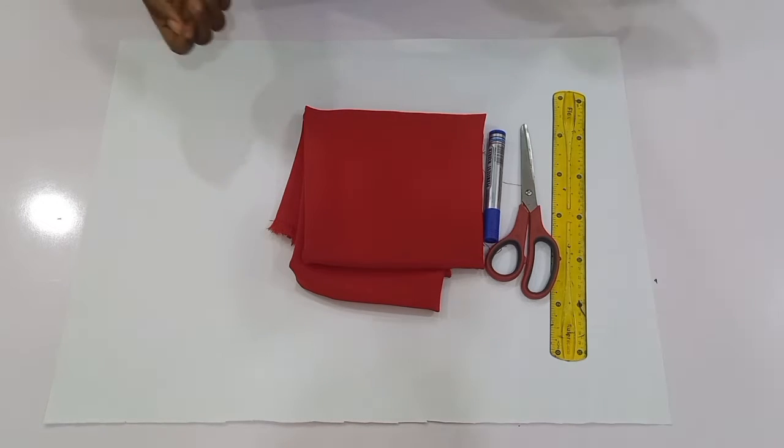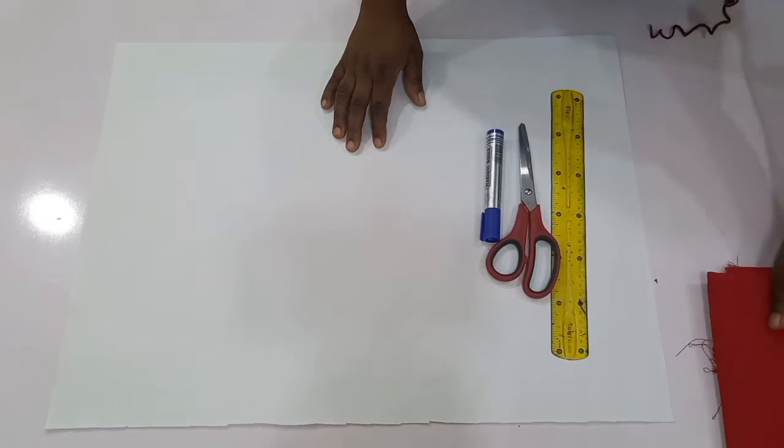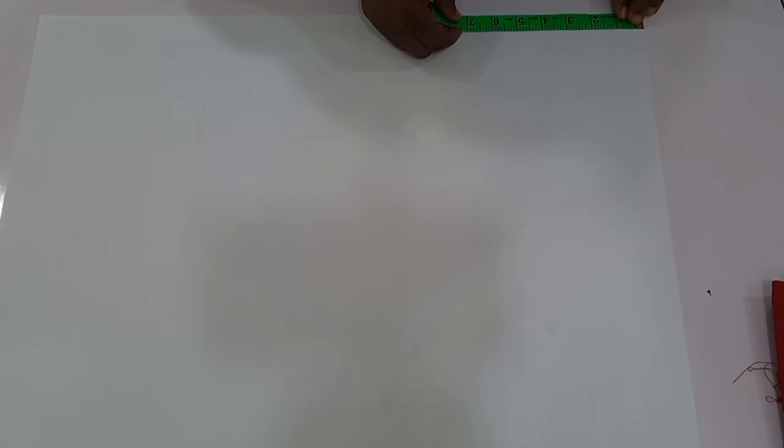In today's tutorial, I'll be sharing with you guys how to cut and sew a trending stylish butterfly sleeve. I love this sleeve so much and I've been anticipating the day I'll be sharing it on this channel. Okay, so today here we are. I'm going to be sharing it with you guys, and I'll be making this sleeve with just 1 yard of fabric. Now I'll be drafting out my pattern.